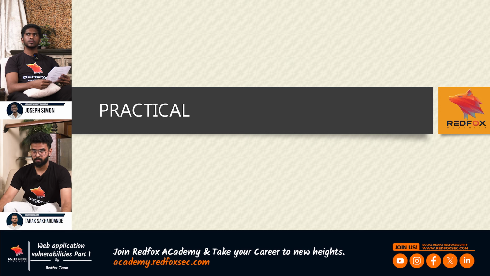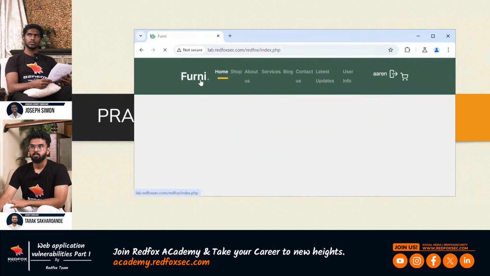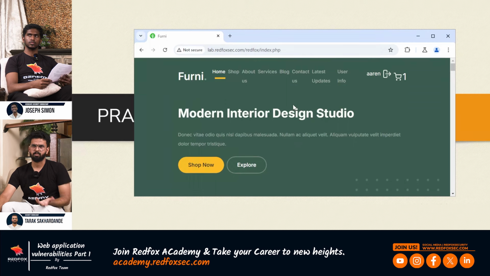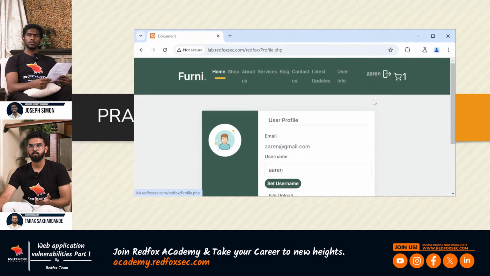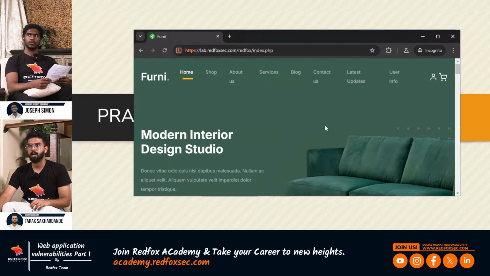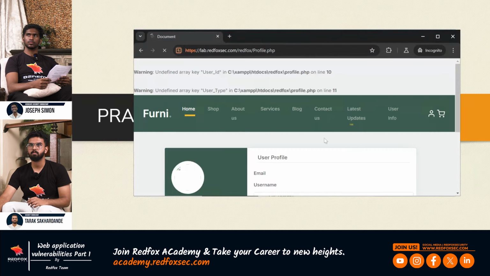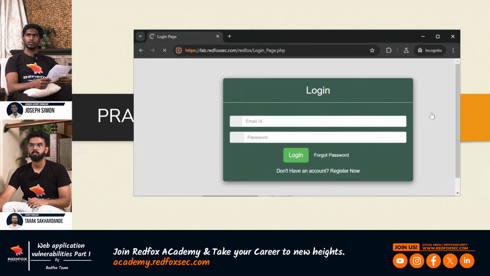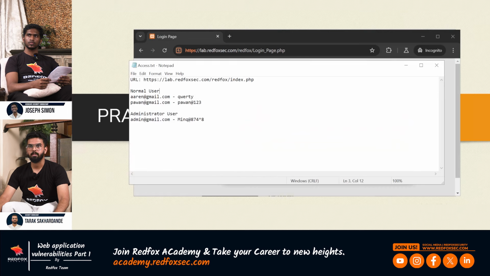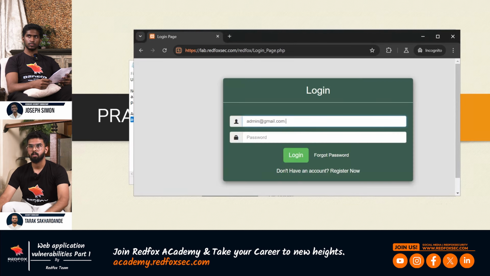So, okay, I will just brief you on the practical again. Here was our logged in user, Aaron, which is the normal user, as you can see if you navigate to the profile. And if you go to the incognito window, again, I had given a brief about this. So we are going to log in to the administrator user account. Again, I would like to hint that we are going to learn all of these vulnerabilities with a pen testing perspective in mind. So let's say you have both of these users.